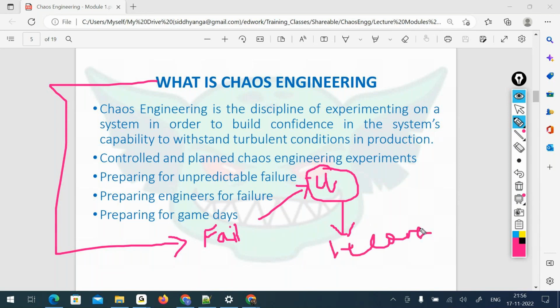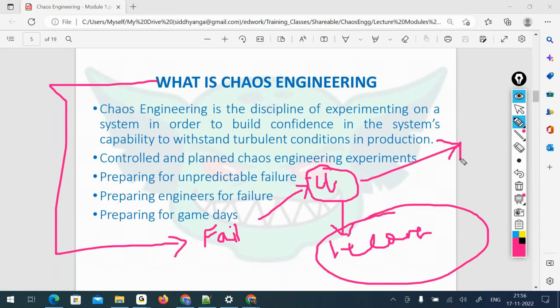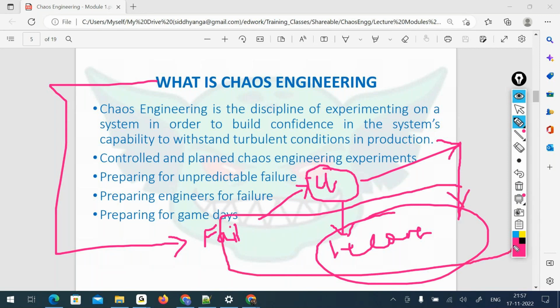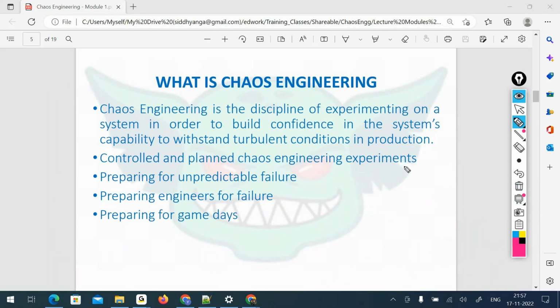Clear? Not only withstand. It's good if our system is withstanding, but if it fails, it has to recover. That is the main thing which we are interested in. Recovery is the first important objective of chaos engineering. Second is obviously user experience, like how your user is facing this issue. We have to minimize that impact on the user as much as possible. So these are the two things which chaos engineering focuses on: one is recovery and the other is user experience, and the last keyword is production.